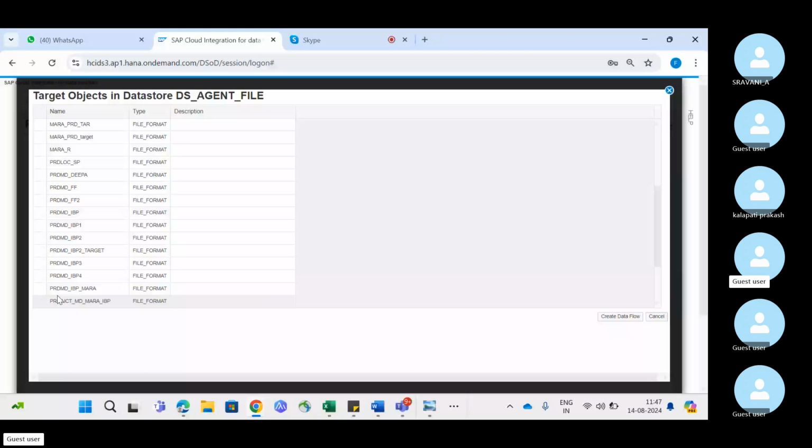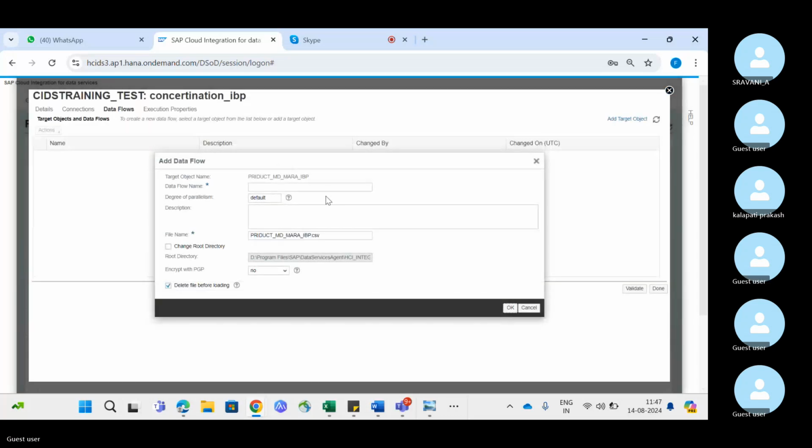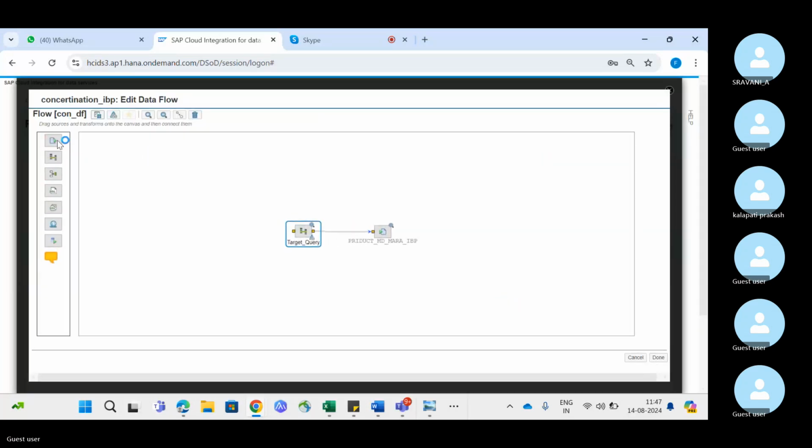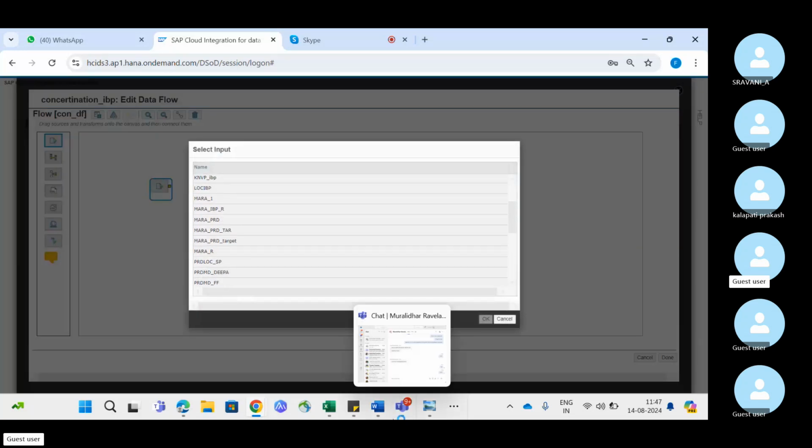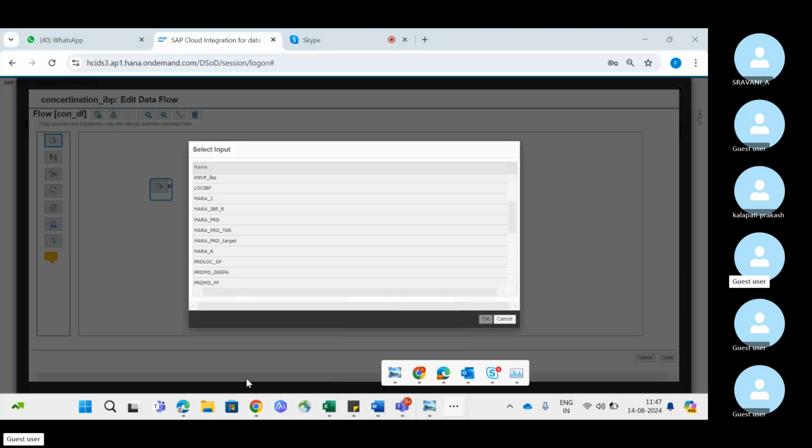Okay. Selecting the source file. Let's see in which we have data first.